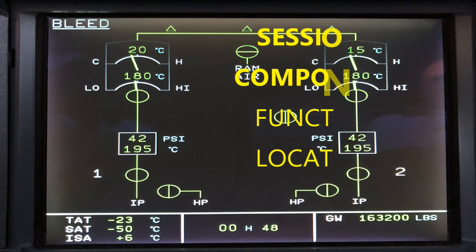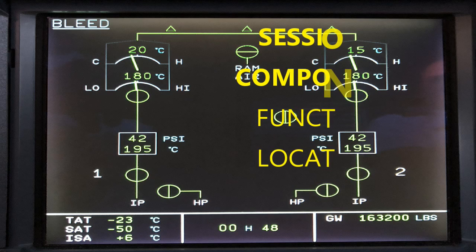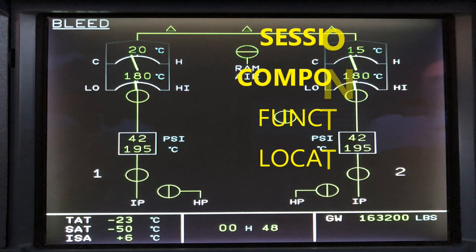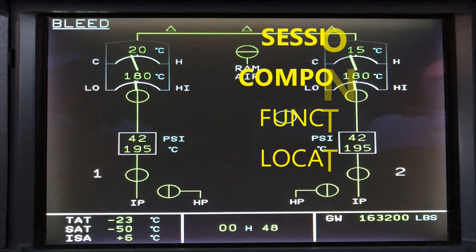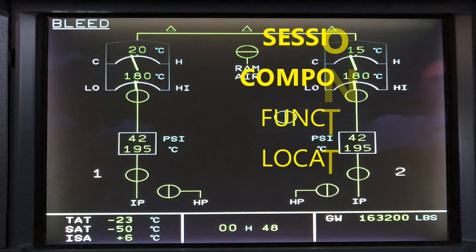Then you have the cross bleed valve, the component related to this system, that can isolate the left and the right sides. The APU bleed air duct connects the APU to the cross bleed duct.